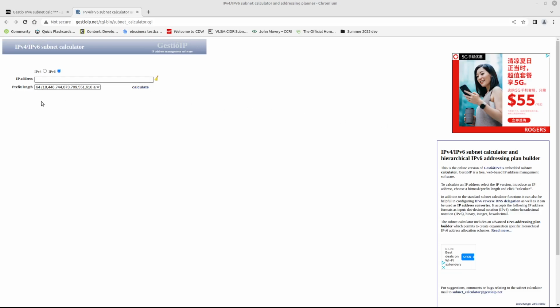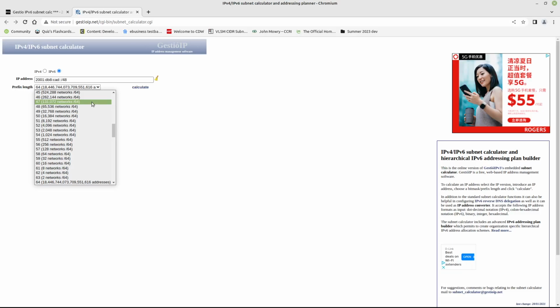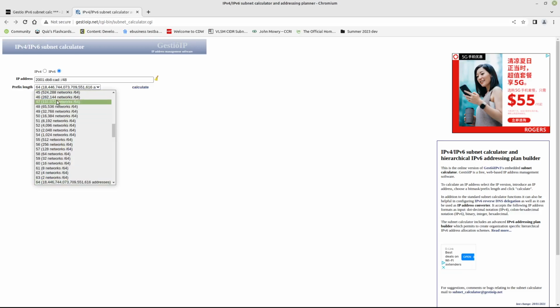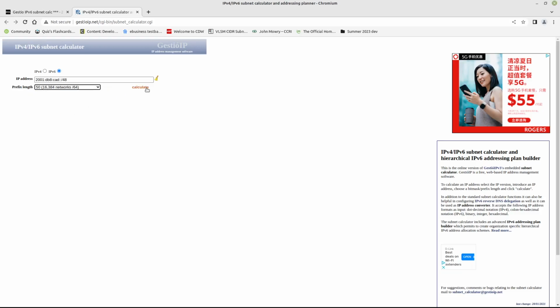So we have 2001:db8:cad:: /48, right? And we're going to turn it into a slash, this is one thing I don't like about this, a /50 initially. Calculate.